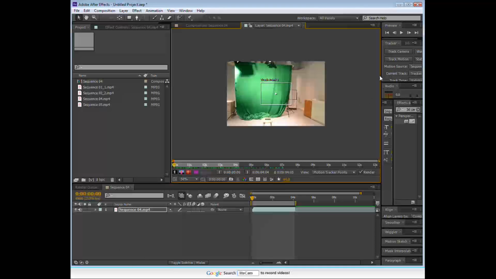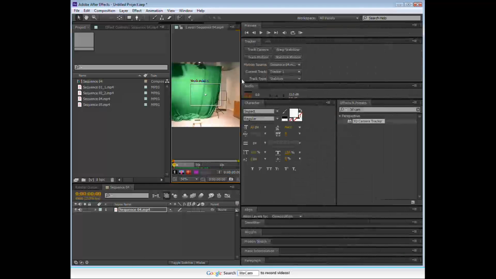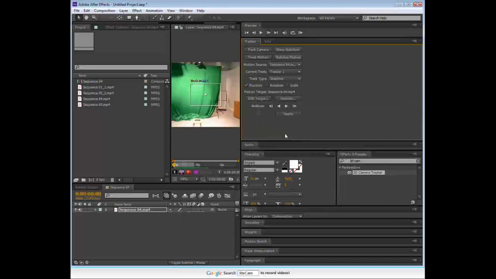So what you want to do now is go back over to the tracker. Motion source is the sequence 1 or sequence 4, and all we want it to do is stabilize. And when you're ready, we want to say position, not rotation or scale, just position.